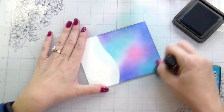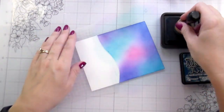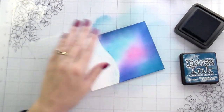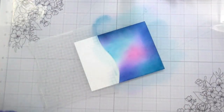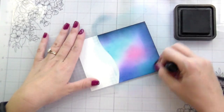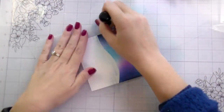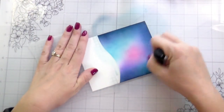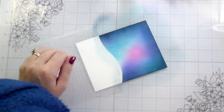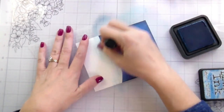Back to the inking. Now that I kind of have the whole thing filled in I'm just going in with some of these darker colors and adding it around the edges. I started with Mermaid Lagoon and then Uncharted Mariner and then I even went out to Black Soot, just to kind of give it a darker halo giving a center highlight in the center portion. I like to do all of my ink blending twice — if you watch my videos this is not a secret to you — it just gives me a better blend.